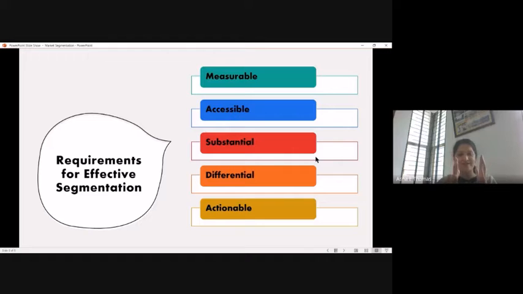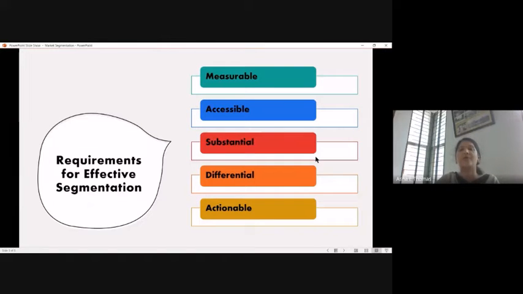So these are the requirements of effective segmentation, right? So to summarize, in today's class we discussed just three things. We introduced what is segmentation, then we said what are the stages of segmentation, and finally we concluded with the different aspects or requirements for effective segmentation. And market segmentation is nothing but dividing the market into different homogeneous groups so that it is very easy for you to understand the needs, the wants, the differences, the tastes and preferences of the target group, right? So that is what we talk about as segmentation.